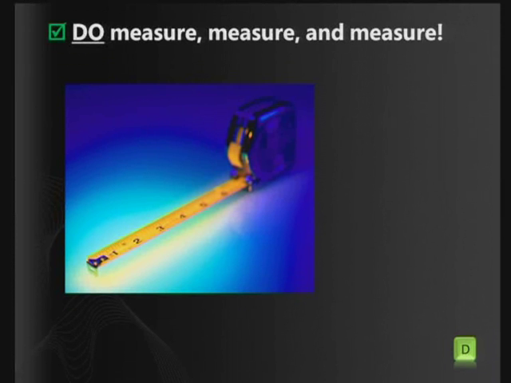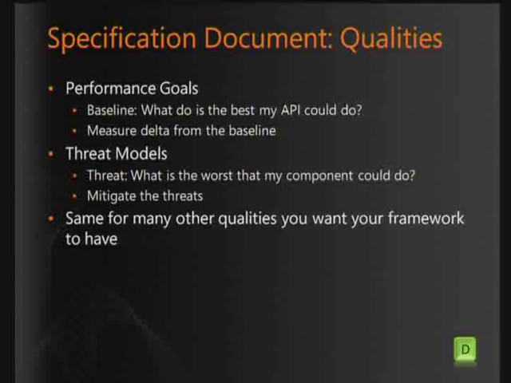Because we often start the design and we focus on, let's say, usability, and we follow the process that I just described, and we forget about many things that are important, and nobody ever raises visibility of these issues. So the way we do it is basically, we have a specification document, templates that teams designing APIs would use. And the document has those sections that I talked about before: API design, scenarios, the listing of types and members.